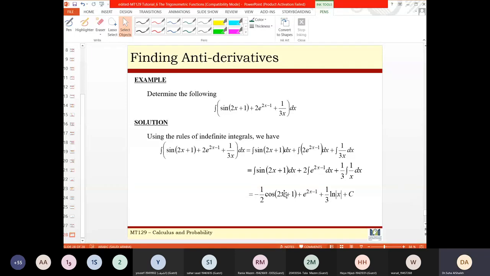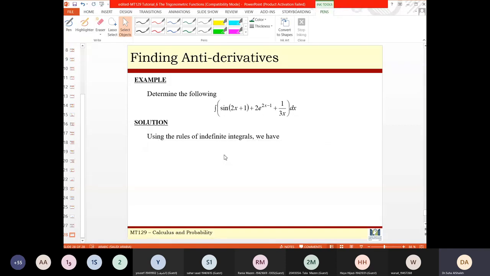Now we have this example. Of course, in the final you expect things like this. You expect a lot of integration, as I told you: integration where you have a sine function, integration where you have an exponential, and integration where you have 1 over x. Now let's quickly review the rules. What's the integration of 1 over x? Who can remember that?